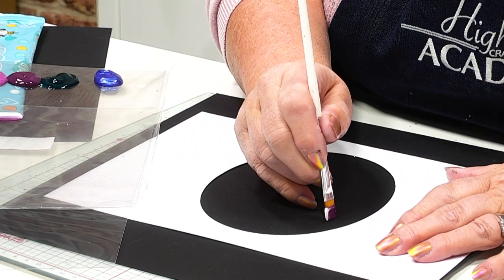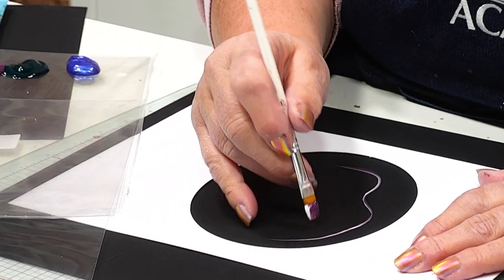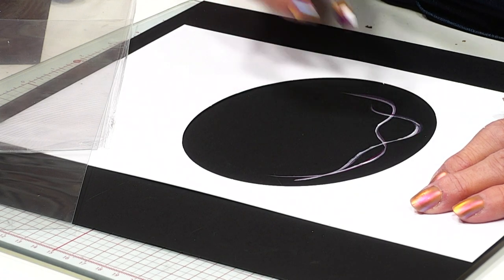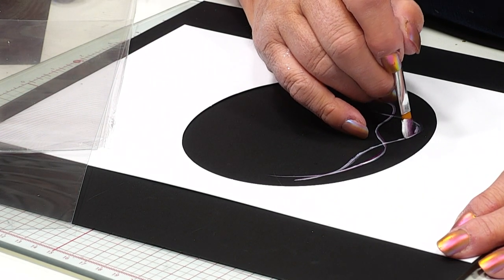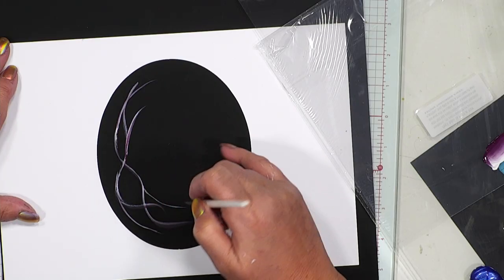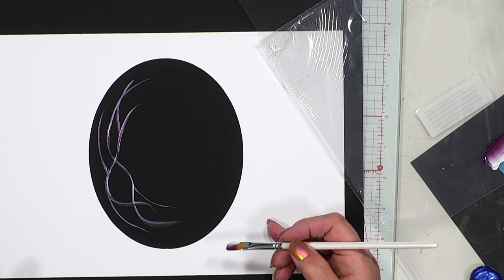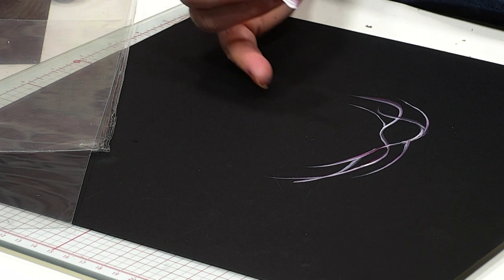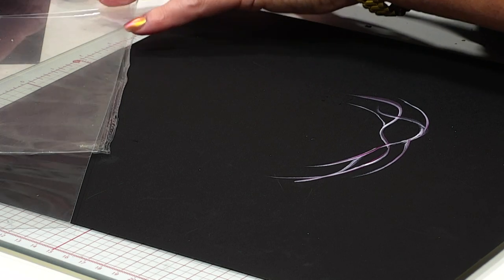So let's just have a little look at how this is going to come together. So first of all, I'm just going to put myself a little bit of detail in. So I'm sort of giving myself the range of where I'm going to be working. So I'm just lining this up so that I'm pulling that chisel edge together so that I can get all of those elements in, and I'm putting in my working space. So this is going to be my working space. So now I can remove the white panel because I've got my working space. I know what shape I'm working to, and I can start putting in some of these other elements.